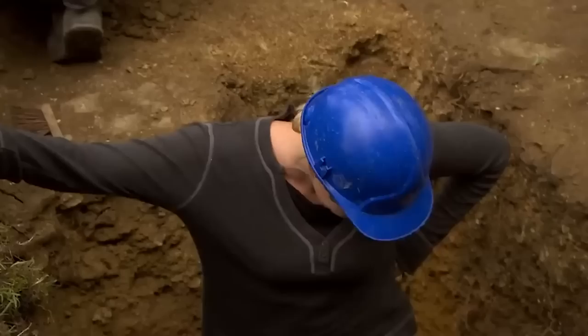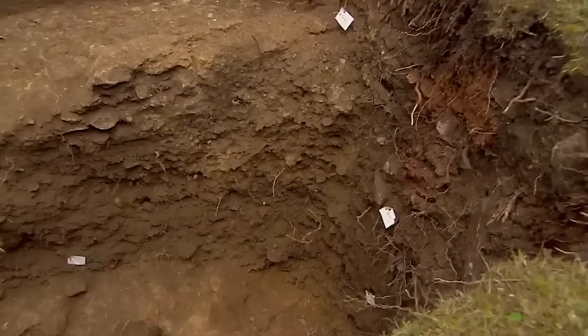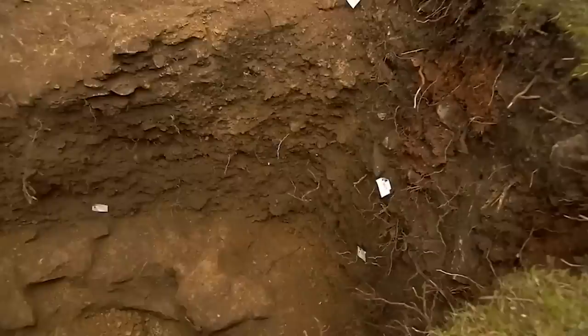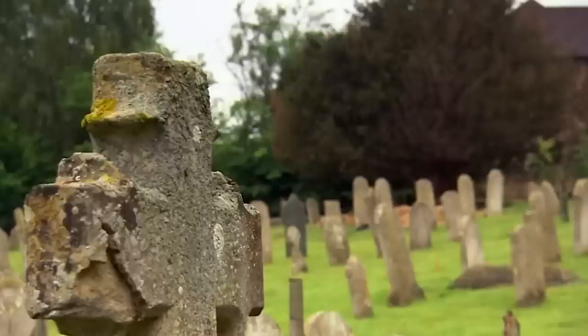In the old rectory garden, Faye has found a huge section of Roman wall — a big Roman wall without a shadow of a doubt. You can see where Artis put his trench, and actually the level where he was standing, which is why the surface is so compact. This is a significant chunk of walling on the eastern side of what could be one single enormous building. Faye's discovery of this massive Roman wall previously dug by Artis is a really good sign — maybe the team can rely on their antiquarian after all.